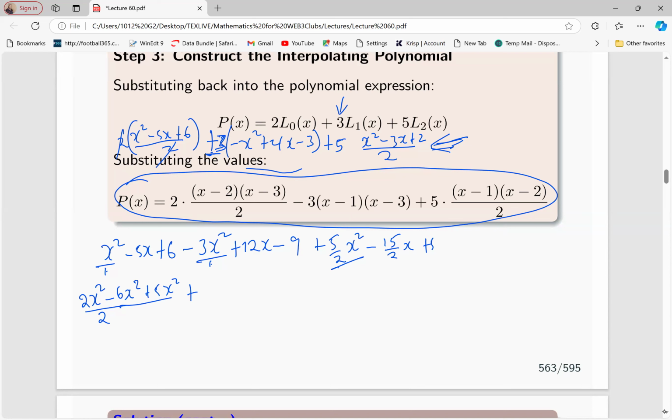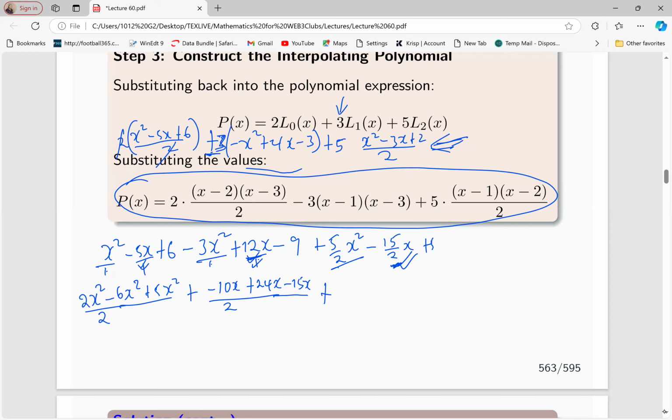The ones with x, we have this with an x, this with an x, and then finally this with an x. And of course, the LCM again is 2. So this is over 1, and this is also over 1. So 1 into 2 will be 2, and 2 times negative 5x will be -10x. Then 1 into 2 will be 2, and 2 times 12 will be 24x. And then 2 into itself is 1, times that will be -15x.